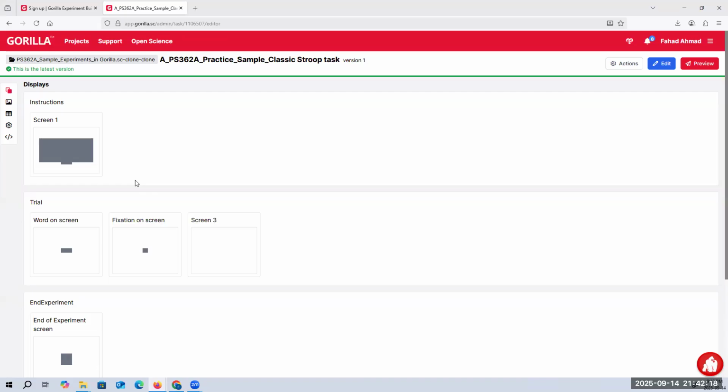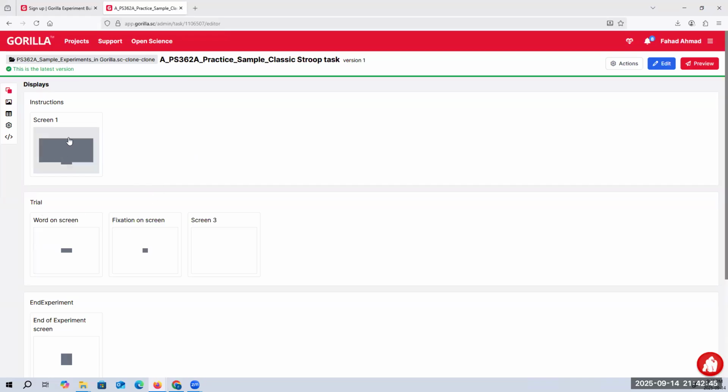There are counteracting streams of information, and you're trying to pay attention to one stream, and you have to inhibit the other, which is automatic. So that's the inhibition theory. There are other theories of the Stroop effect, and you can do a search on the various theories of the Stroop effect.